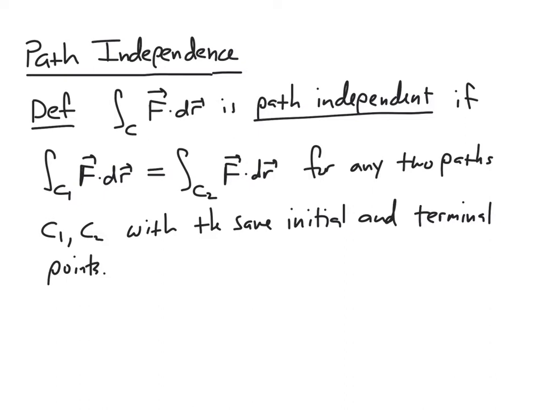And so if we somehow know that an integral is path independent and we want to compute this line integral over a complicated curve, we could actually use the path independence to say, well, we don't have to integrate over that curve. We could just find the straight line segment between the 2 points and integrate over that. And so path independence is a really powerful property that some line integrals have that allow us to switch the path to a simpler one without changing the value of the integral. It would be nice if all line integrals had this property, but unfortunately, that's not the case. So not all line integrals are path independent.